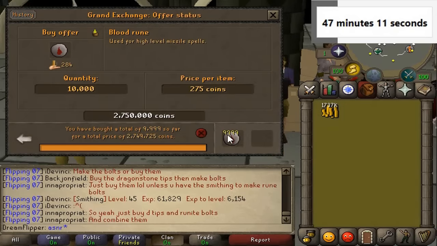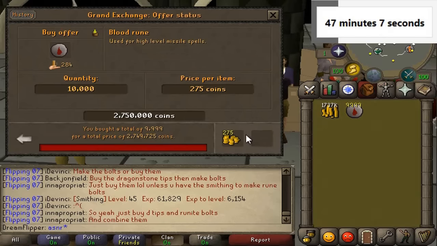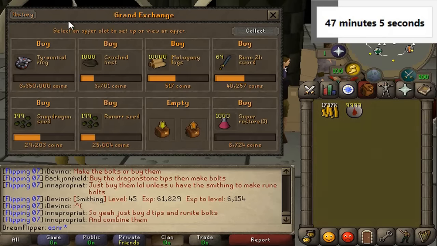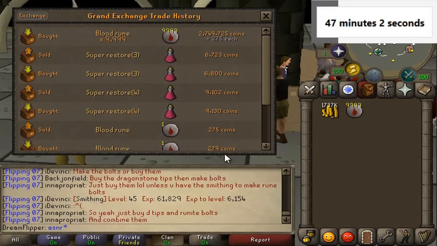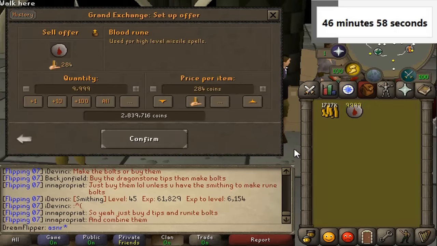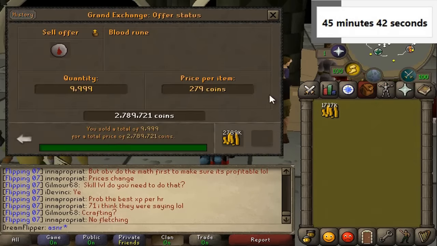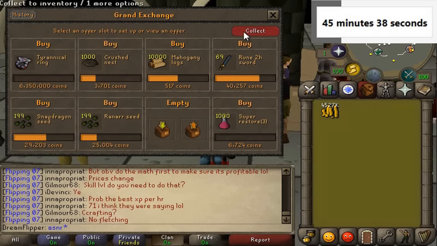Okay guys, we bought all the Blood Runes. This is what I was talking about. We bought 9,995. So we'll just have to take our word for it that the sell price is still 279. I mean, 40k. Hopefully we can sell those quickly. Okay, so that was not an issue at all. They sold in like 5 minutes. So that's our first completed flip of the episode.